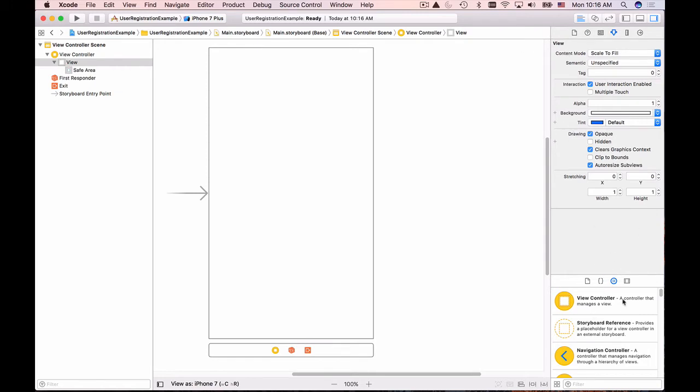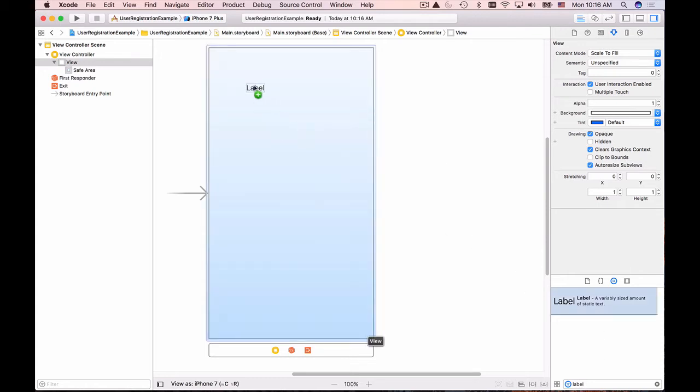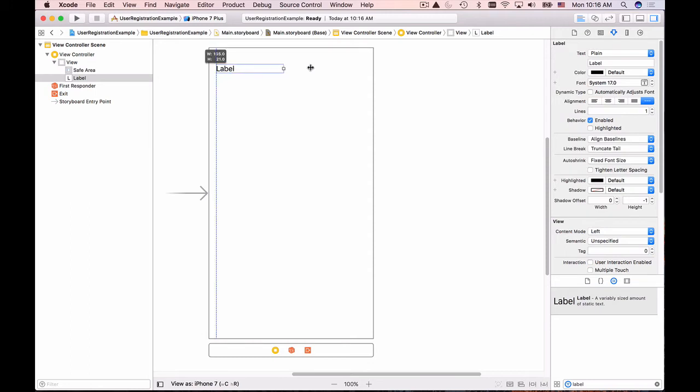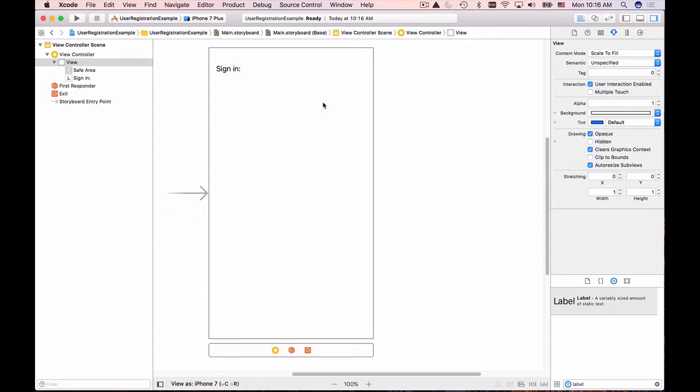I will look down here at the objects library, and I'm going to look for a label. So I will type label to filter out everything but the label, and I'll click and drag and drop it somewhere here. I'll resize it from edge to edge until I see these guiding lines, and I will call it on the right side here under attributes inspector. Once the label is selected, all of those attributes will be related to the selected element, which is in my case label. So I'll call it sign in. Okay, and this is it for the label.